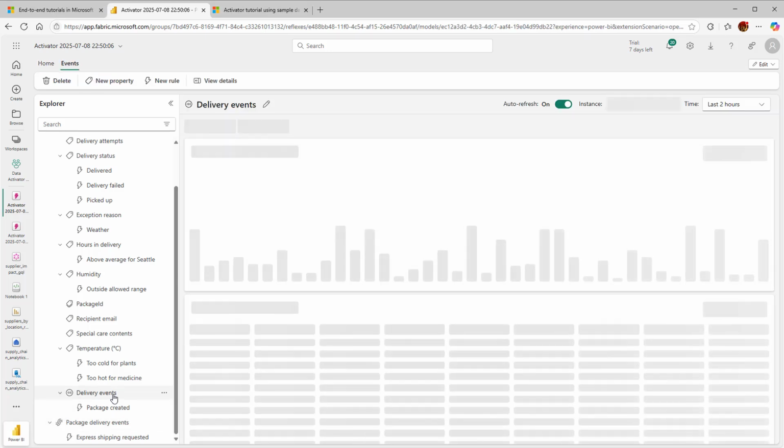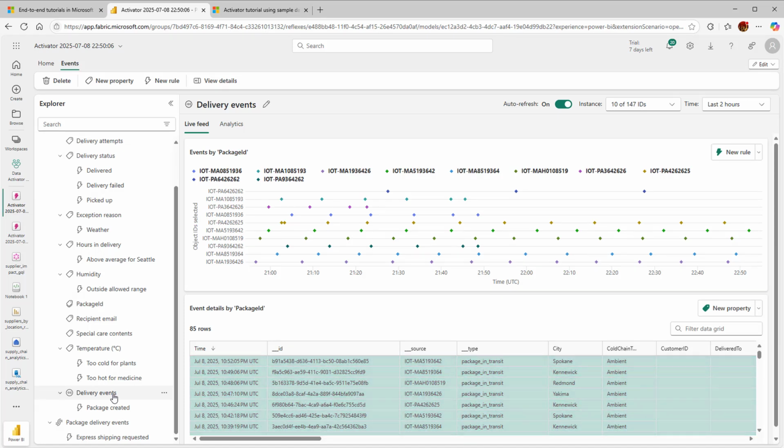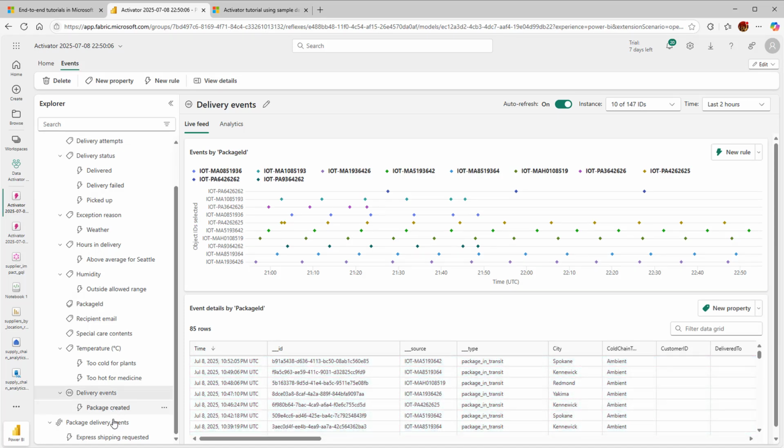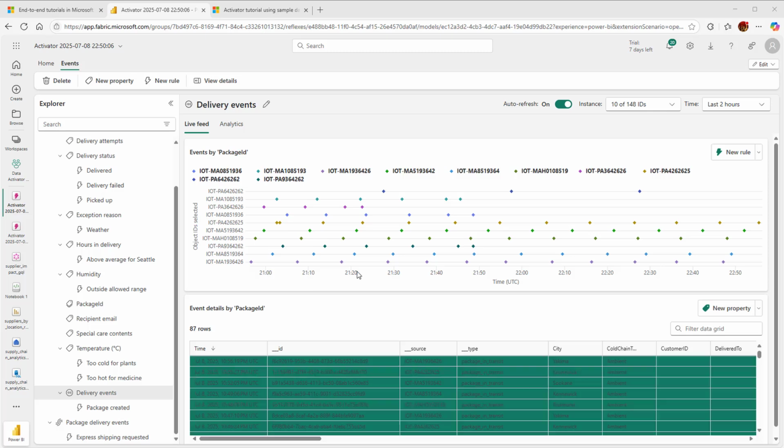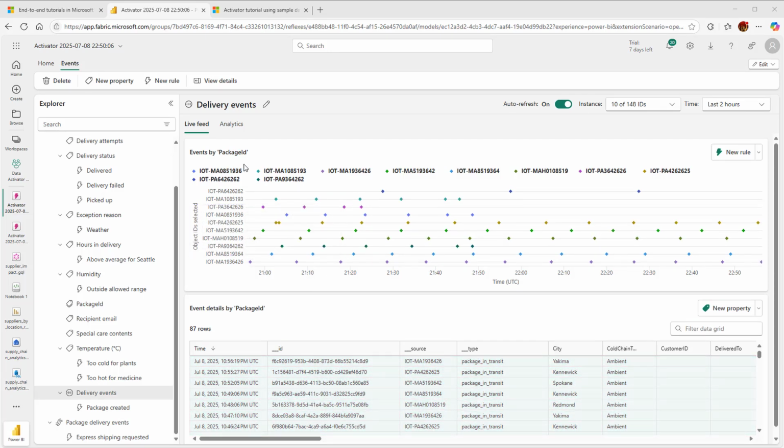This is the live data, and each package ID is a delivery happening.